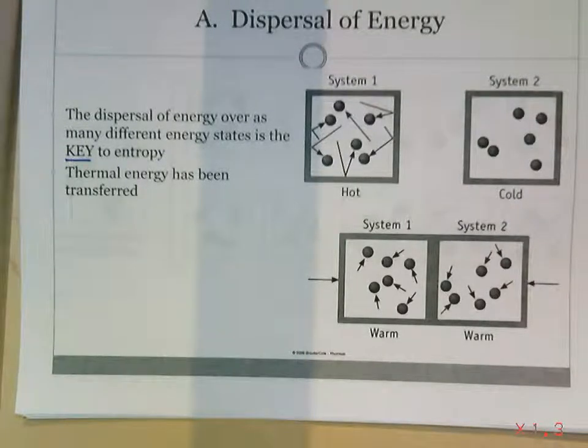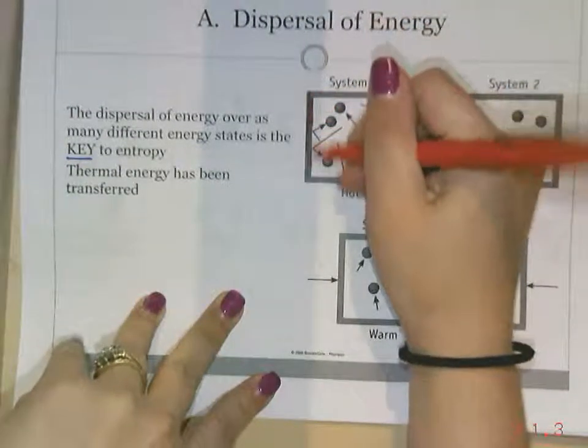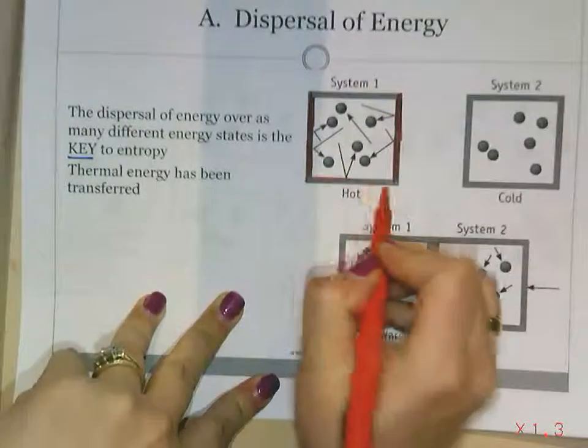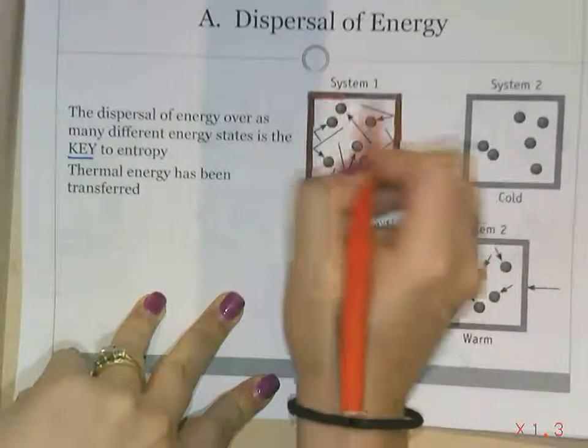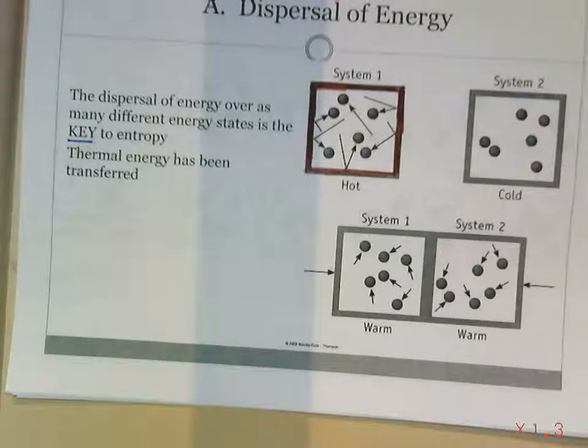All right, so let's say I have my two systems here. I have my hot system, as in temperature hot, not as in it looks hot. I color-coded it. It's now red. That's how you know it's hot. What are the big zigzaggy arrows telling you in my cartoon? What do we know about hot systems and their amount of energy? They have a lot more energy. Hot things have more energy. So that's what the arrows are showing me. They have a lot more energy and they're bouncing everywhere.